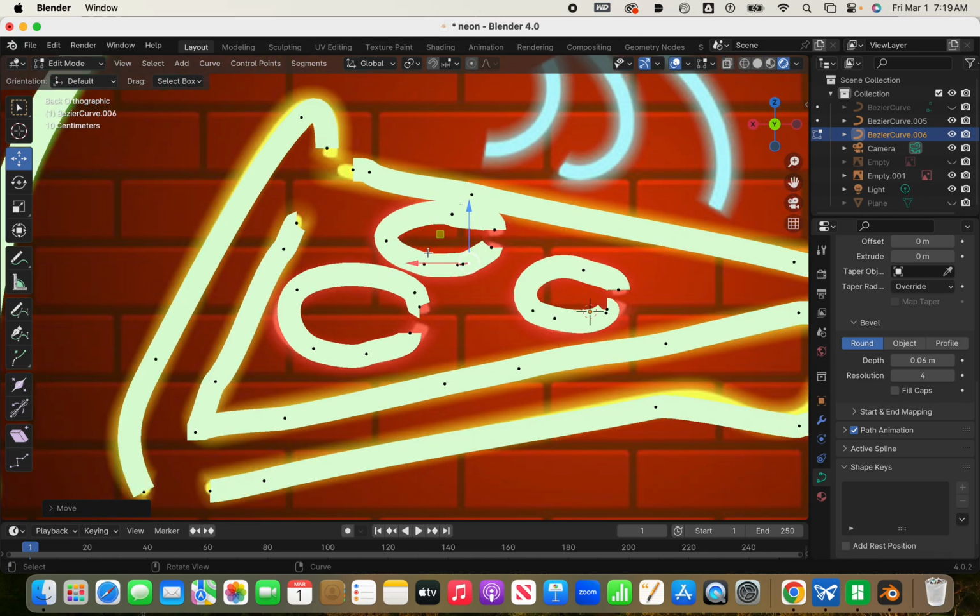And if I just hover over them, I'm just going to press L. And then I could press P, and I'll just separate these so I have a new one.